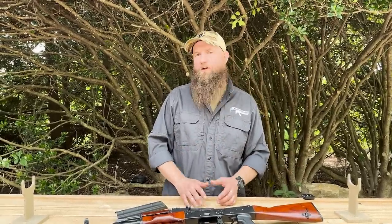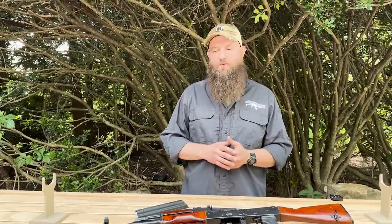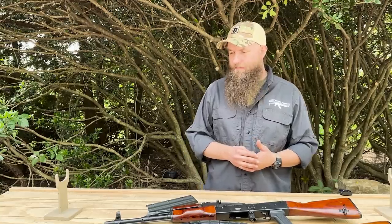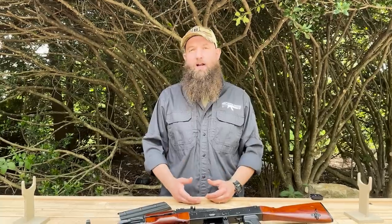Really neat and super cool rifles with a lot of collectability. These have a Polish cold hammer forged barrel — Radon barrels — threaded 14x1 left-hand at the muzzle, and all compliance parts are included so they're good on 922(r). They're definitely not inexpensive, but they're worth the money. These things are only going up in price as collectibles become more and more difficult to acquire, which obviously increases their value.